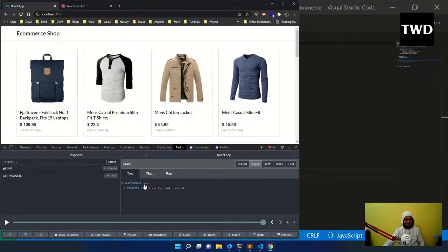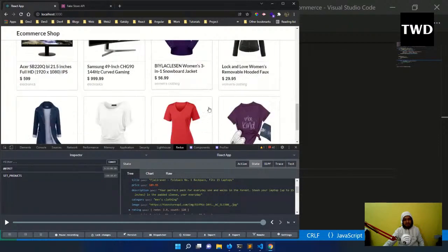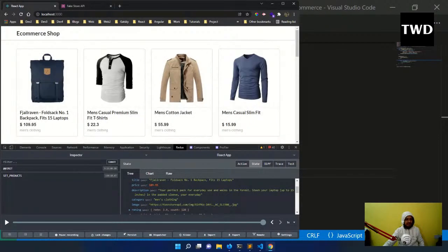See, after such a long time it came. So this products is coming, and all these things are now my products is complete, means it is coming good. ID, title, price, description, and all these things are coming, and it is showing perfectly. Okay, so that is done.